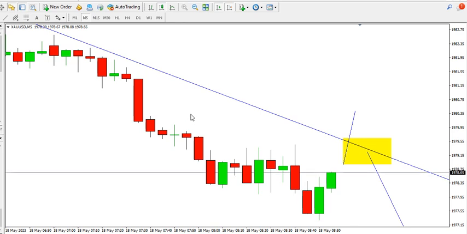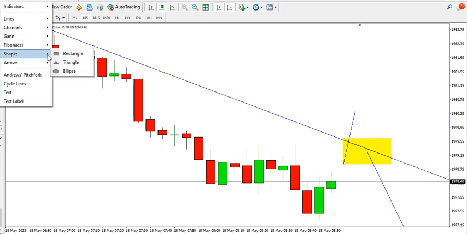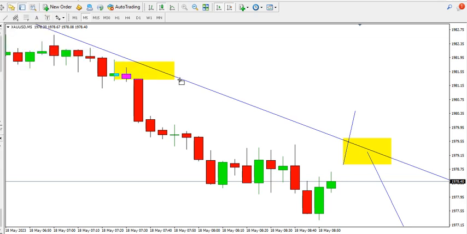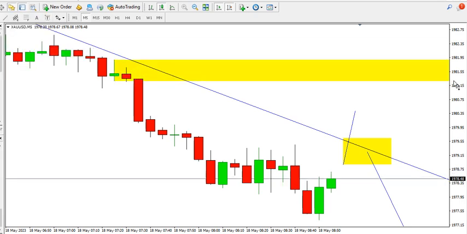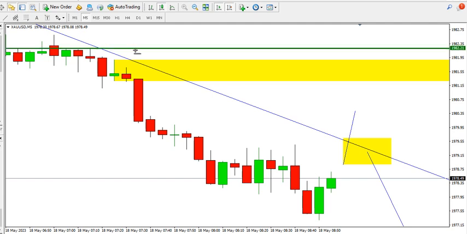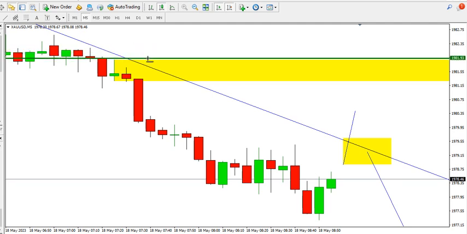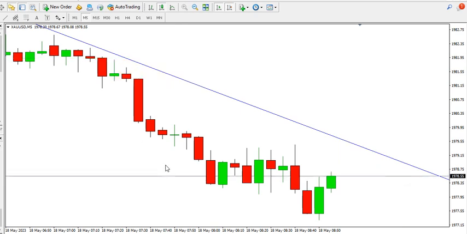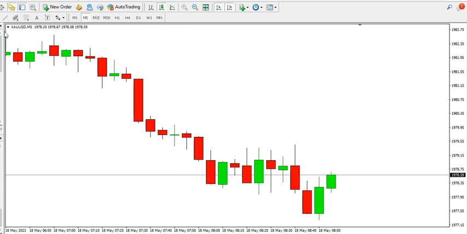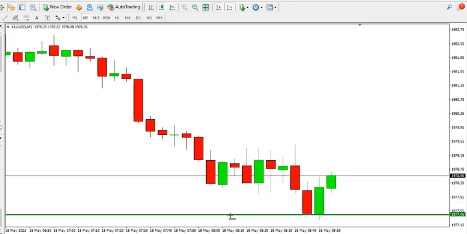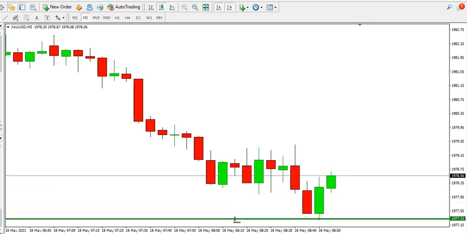If price is going to go up on the 5-minute time frame, we have seller stop losses around here, at the 1981.9 zone. So look for selling opportunities. A break of this very low, 1977.33, should send price further down.